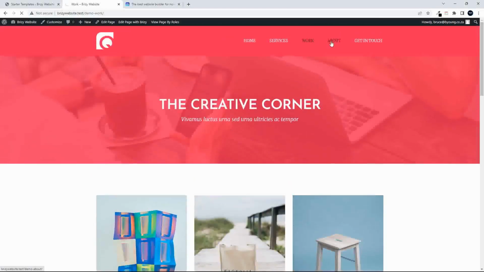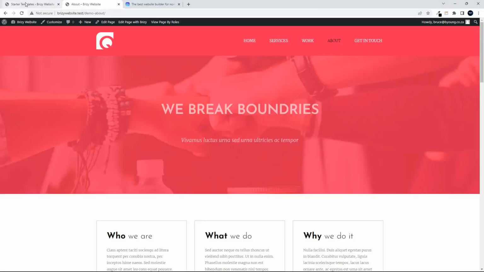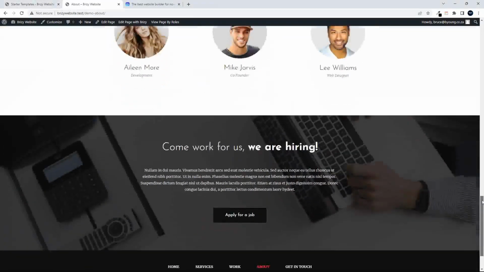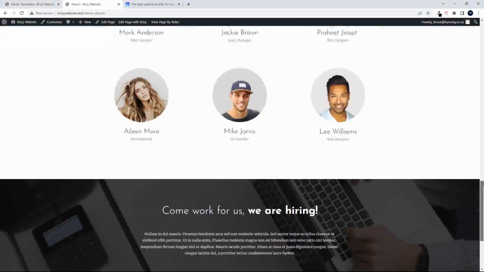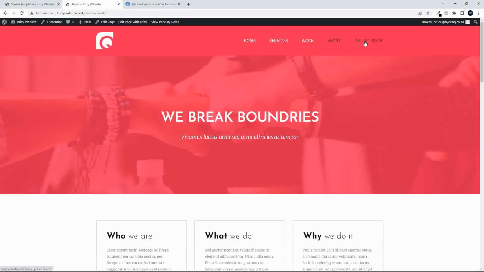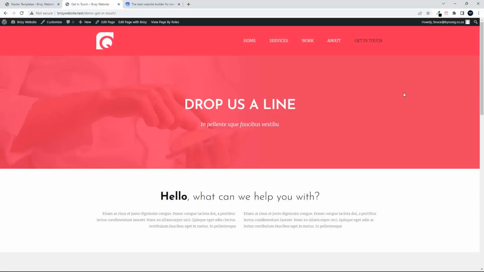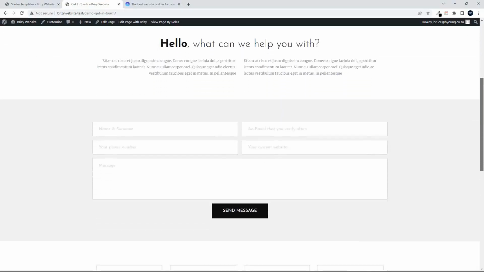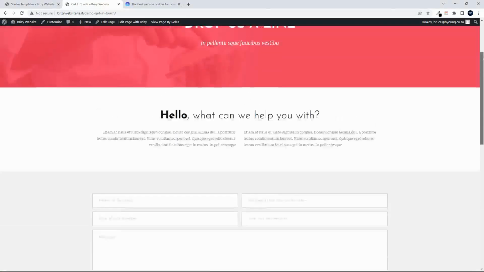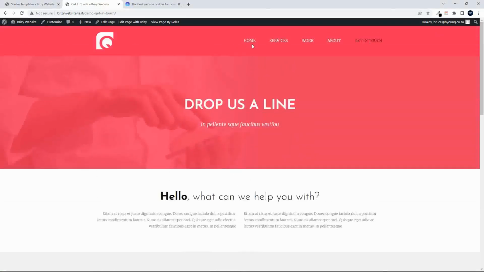Then we look at the About Us page. If you're not sure where to start with an About Us page, what's great here is it gives you the opportunity to answer the questions and to complete the content that's already available and maybe make your own update. So it's a great way to get started. And the last page we're going to look at is the contact page. It has a contact form, it has a map, and of course, your contact information.